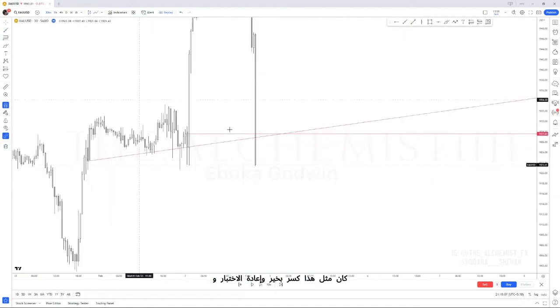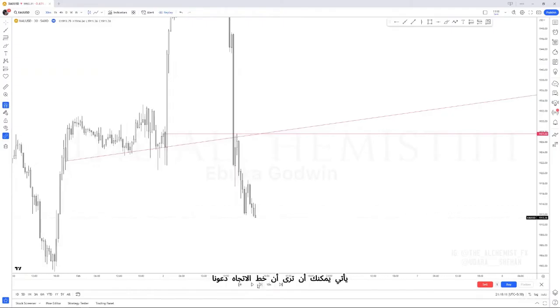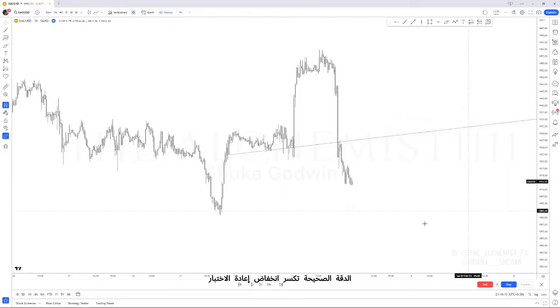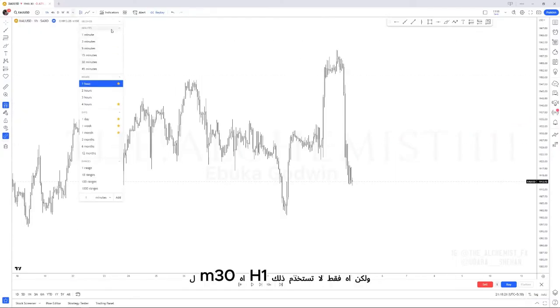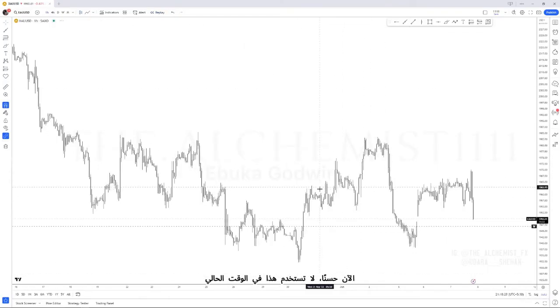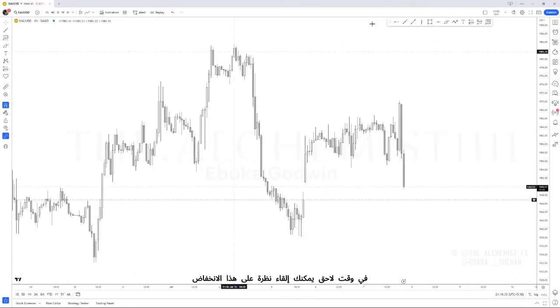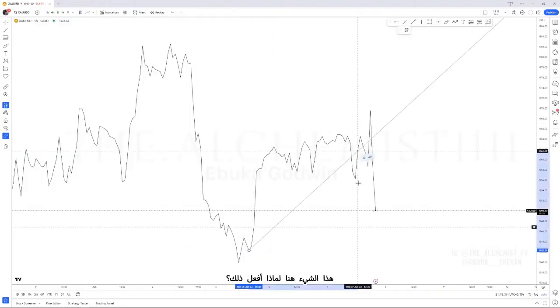Like this. Break and retest, and then that comes. Can you see that? Trend line. Let's read the key level. Even then you see the accuracy, right? Break, retest, drop. Break, retest, drop. That's perfect. But just don't use that H1 M30 for now. Don't use that for now. Later you can. Look at the drop. This could have been perfect, right? From this thing in here.